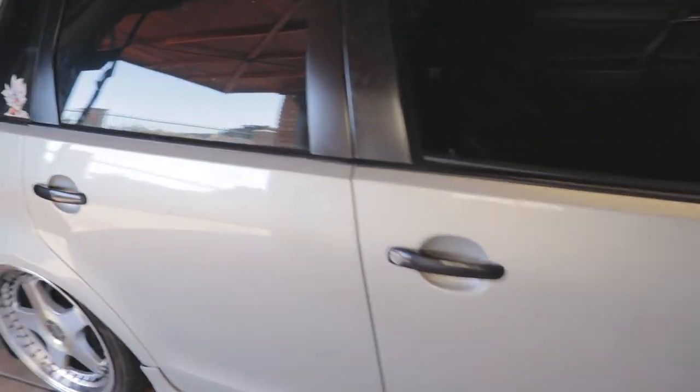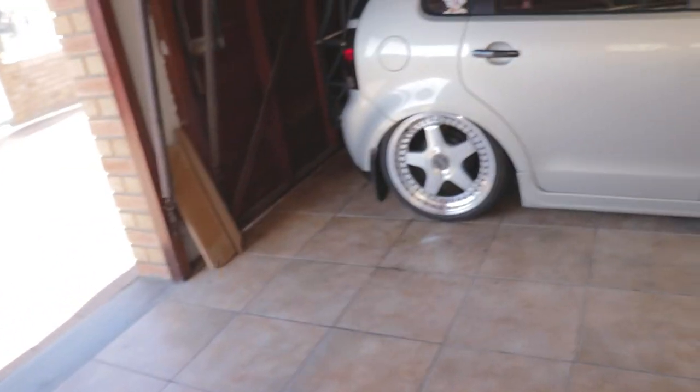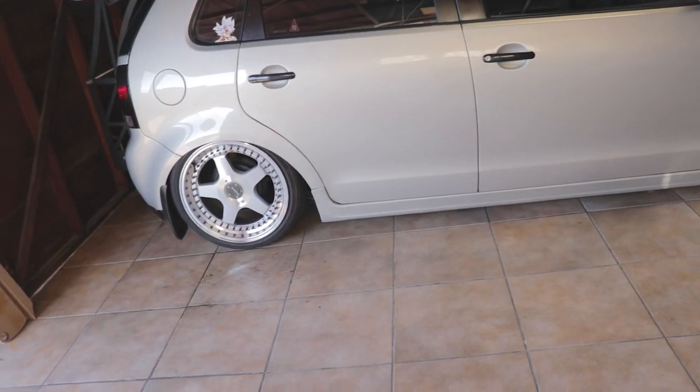In my opinion, I think they look awesome. The only downside is once you put these in, you can't get nearly as high in the back as one might be used to. I'll put a little bit of air in the front.